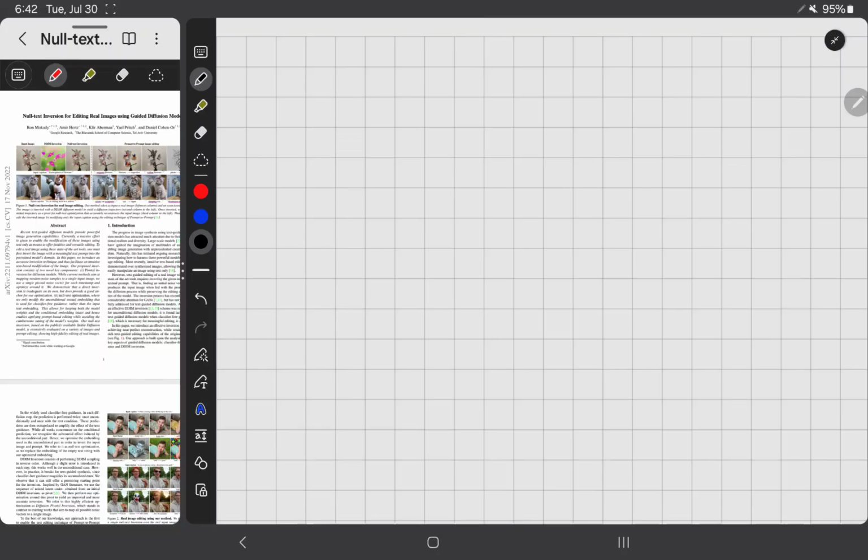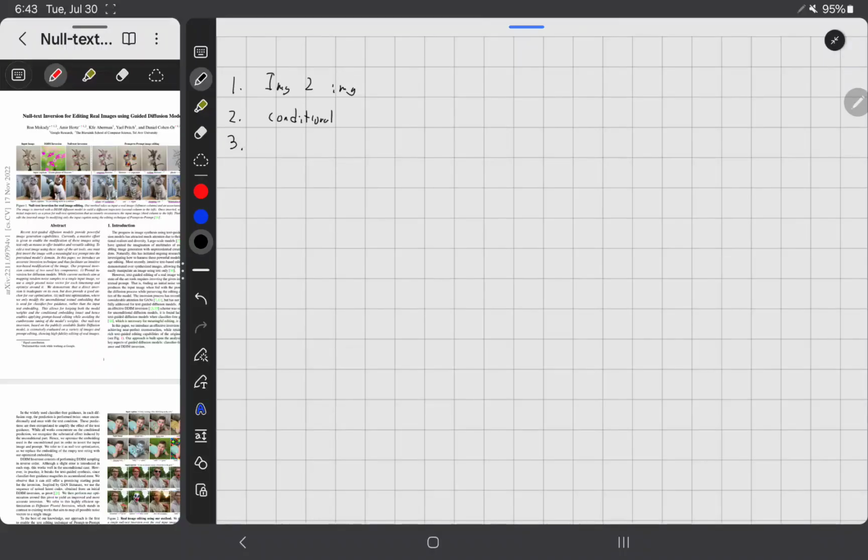What are the current image editing techniques? Well, there's quite a number, but I'm going to classify them into a few categories. The first one is image to image. The second technique is conditional.